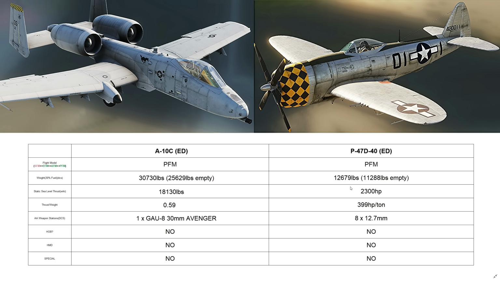Now, it doesn't have thrust, it has shaft horsepower of 2,300 horsepower in the Double Wasp, giving it 400 horsepower per ton. Is that in any way relatable to the 0.59 of the A-10? Not really, so no idea. So really this is all pointless, but it's fun. And it has 8 12.7 or half-inch machine guns. Obviously no HOB, no HMD, and no special.